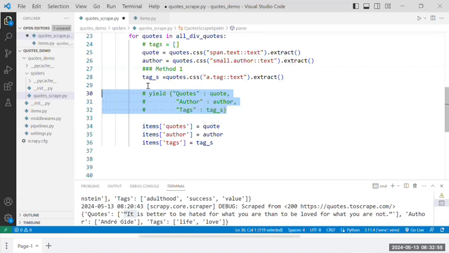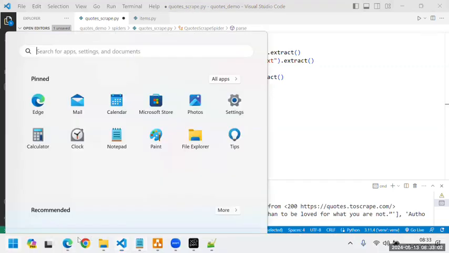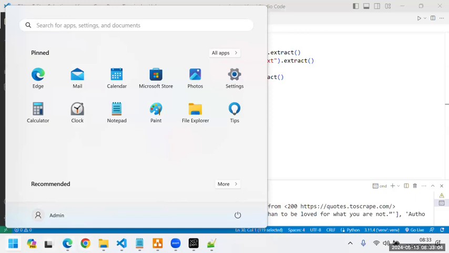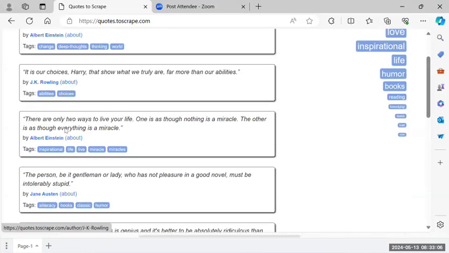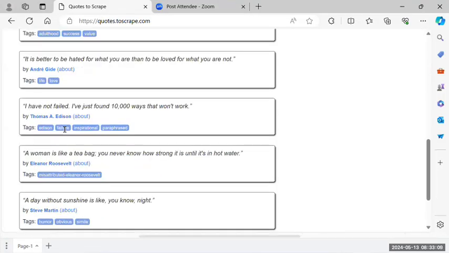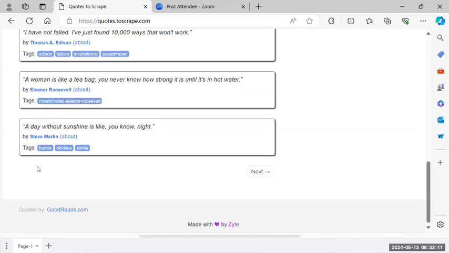Next time it will do the same, third, fourth, 10 times it will do it. Why 10 times? Because there are, I guess, 10 quotes, right? So 10 times it will do it on that one page.